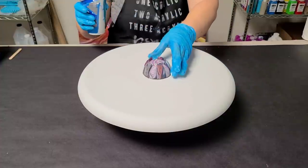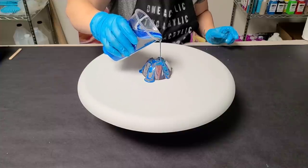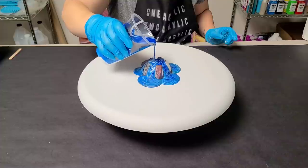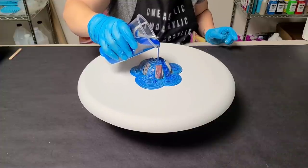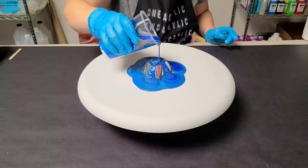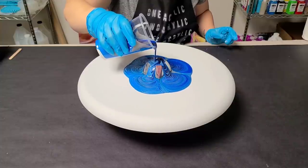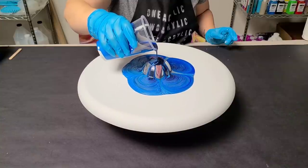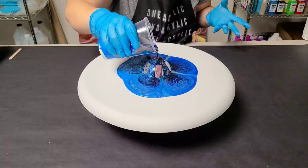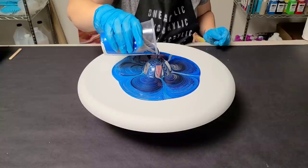I've got my cup filled up and ready to go. I'm gonna go ahead and just pour right in the middle here of the bottle bottom, and you'll see it'll start to come out the side there like a flower design. Try to pour evenly — if you notice it coming out a little more on one side, just go ahead and pour on the other sides. But don't overcomplicate it; you can also just pour right in the middle. You don't even have to do any kind of tree ring or anything, but I usually like to — it changes the design up a little bit. The different sizes of bottle bottoms can either be used for different size canvases, or even just to create different patterns. The smallest bottle bottom will give you the lines that are closest together, and the larger bottle bottoms the lines will be a little bit further apart, so it's just going to give you a bit of a different pattern.